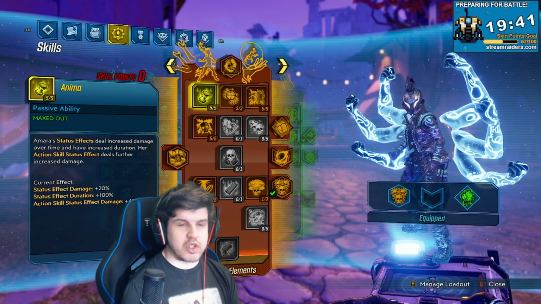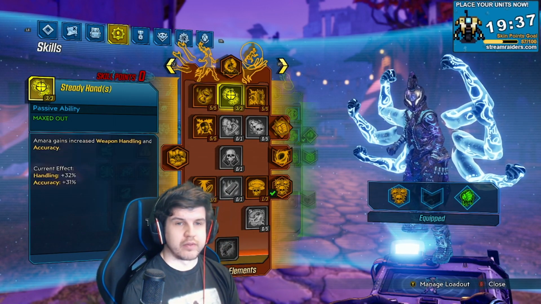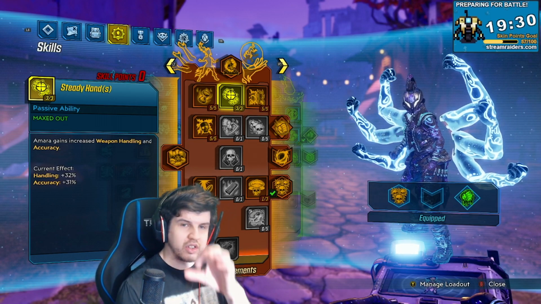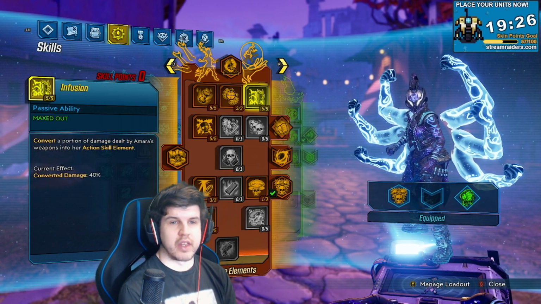And finally, in our red tree, we have 5 Anima. Anima is going to be for status effects. Steady Hands for accuracy and weapon handling. This is so that our reticle gets a smaller circle, so it's more accurate. That's what Steady Hands is for.